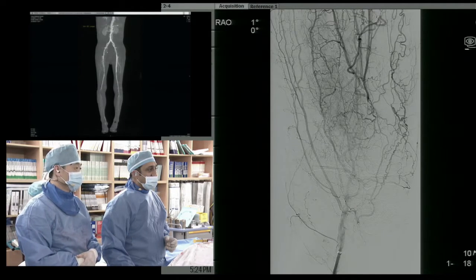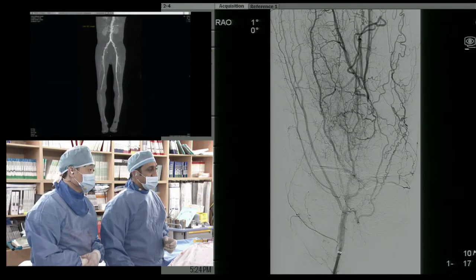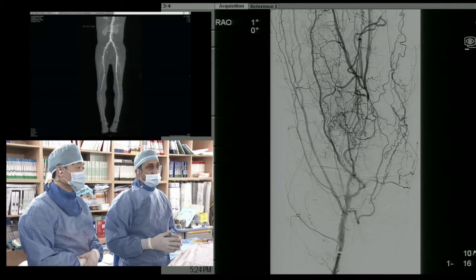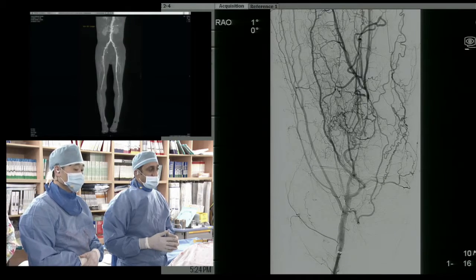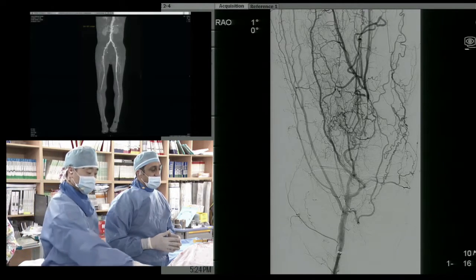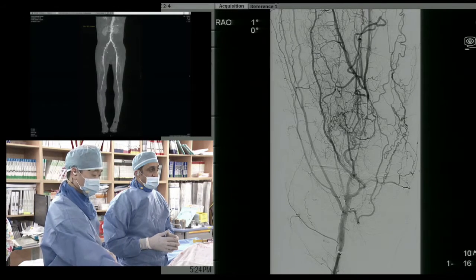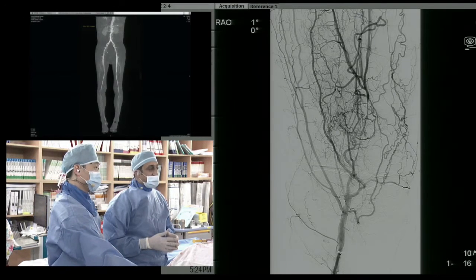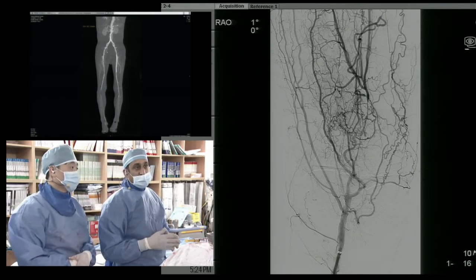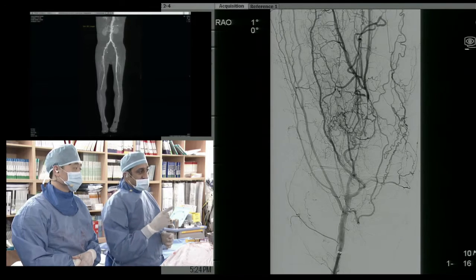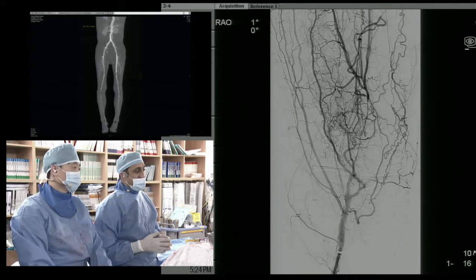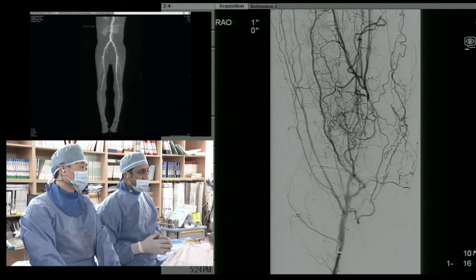So you can see the reconstitution right there. Without knowing the upstream, this is likely the downstream restenosis, and this was angioplasty alone? This was angioplasty alone 5 years ago. So by CT angiogram, we've got good two-vessel runoff, the peroneal going down to the ankle and the posterior tibial going into the foot. We haven't taken an image here, but we've got CTA imaging showing that below this it looks pretty good.